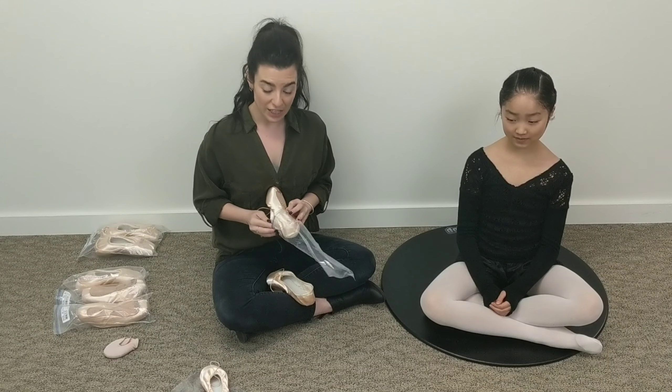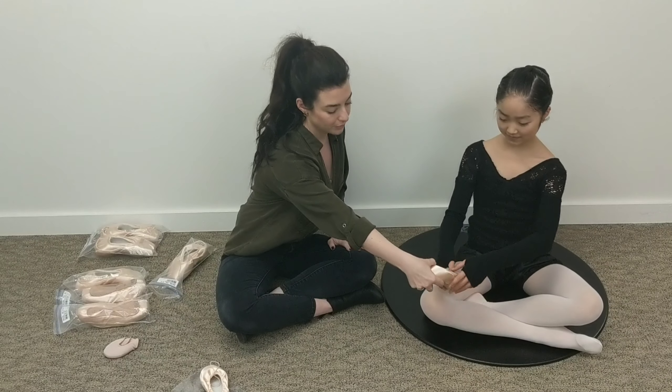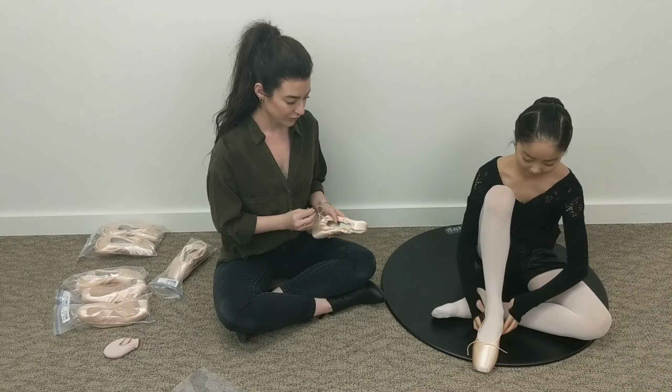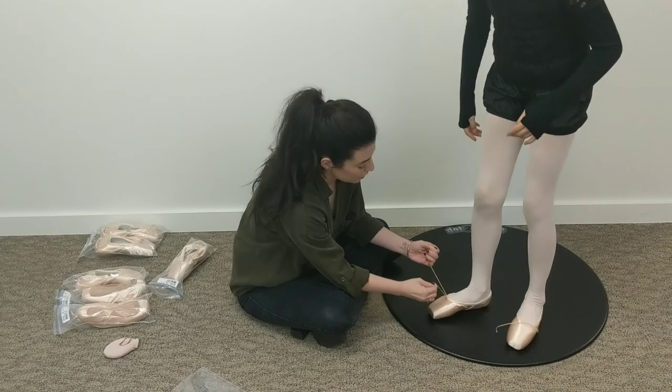I'm pulling shoes that are not only shorter but more narrow. All pointe shoes come in different lengths, different widths, and usually different shanks, so there are a lot of factors that go into finding the perfect shoe — don't be upset if the first shoe doesn't work. If a shoe goes on way too easily, that means it's too big. If the dancer is really struggling to put it on, it's too short or too narrow. You also shouldn't depend on the drawstrings to make the shoes fit — you shouldn't get shoes that are too big and only fit when the drawstrings are pulled.